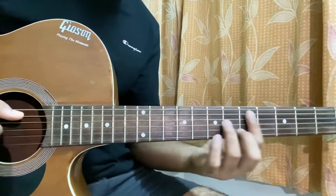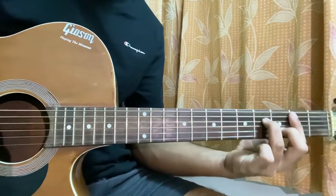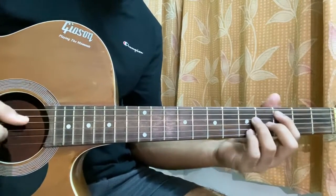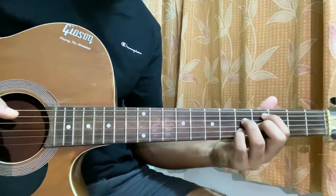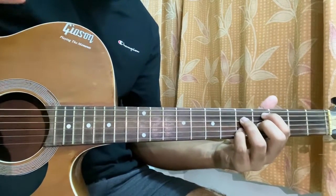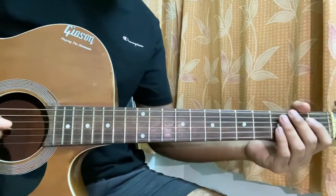And now, I can actually just show you one minor 7 chord, and you can just play that for the whole song. But I don't want you guys to play like that, because I just want to show you exactly what's going on in the song, and I noticed this chord is actually going on. And you can just actually hear that part. So let's get started.